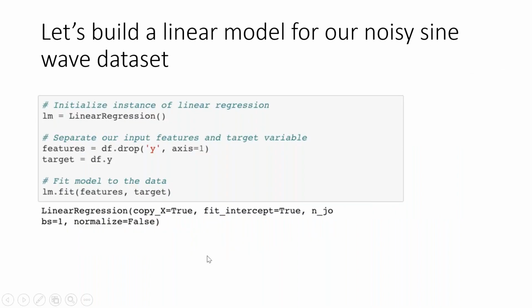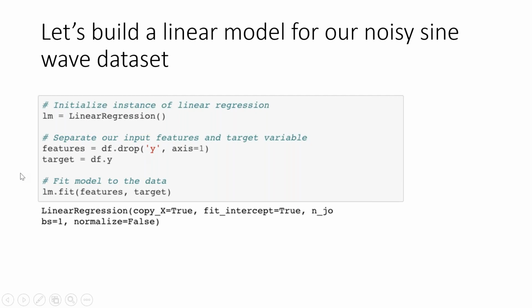So let us write this code. Let us build a linear model now for our noisy sine wave data set. So I instantiated the linear regression algorithm as lm. Then I'm separating out my input features and target variable. This is the best way.